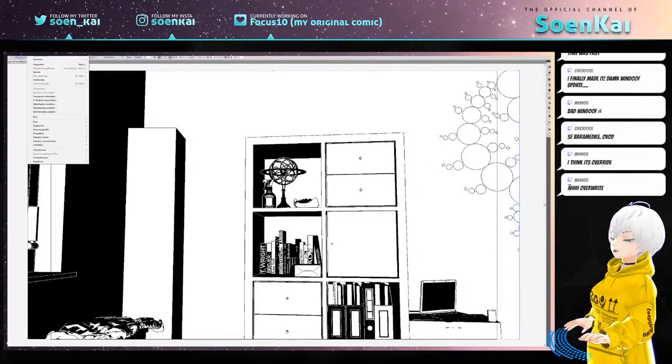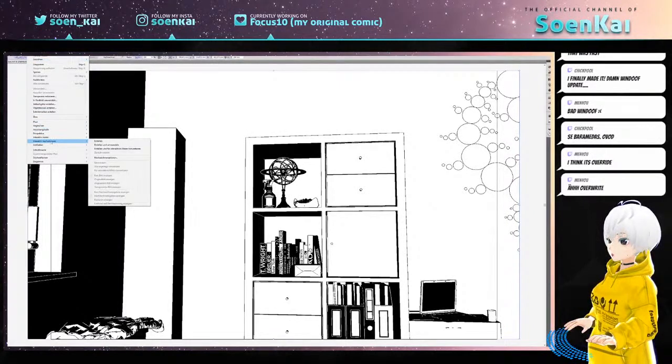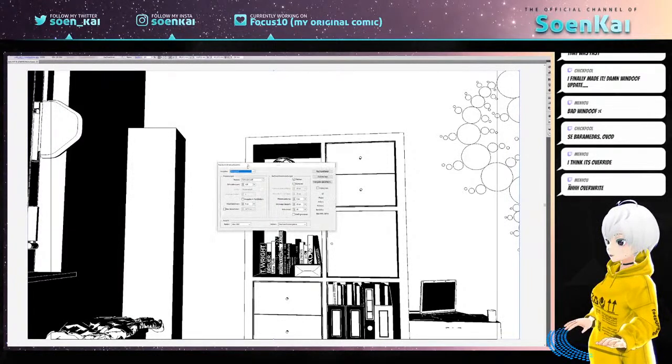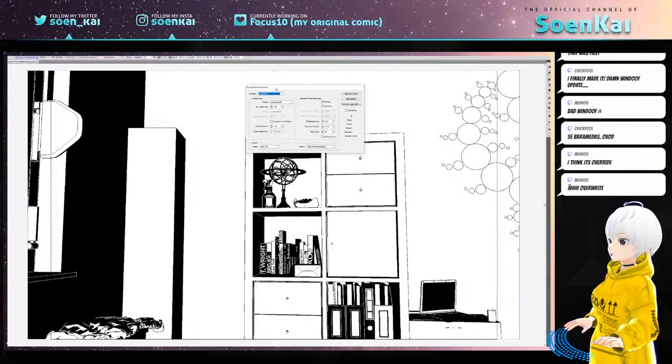You go to Object, and then Life Trace in English, and then go to, I guess it's, Life Trace Options, and then you get this little window, and all this is not really important. What you need is these three, and maybe this one.